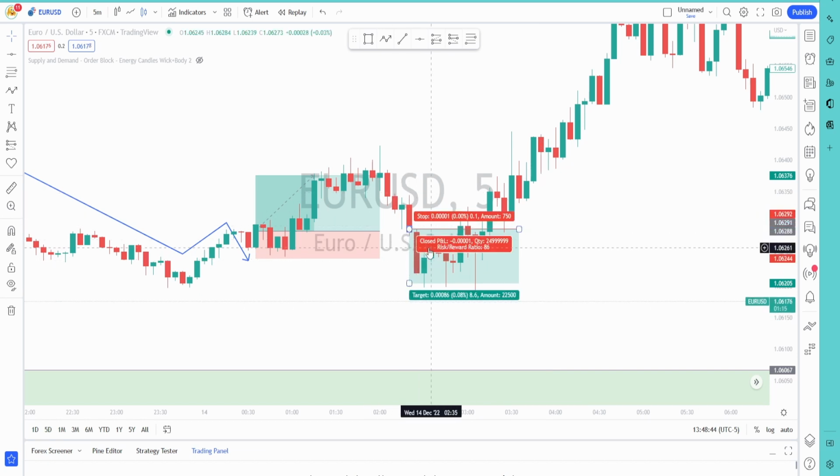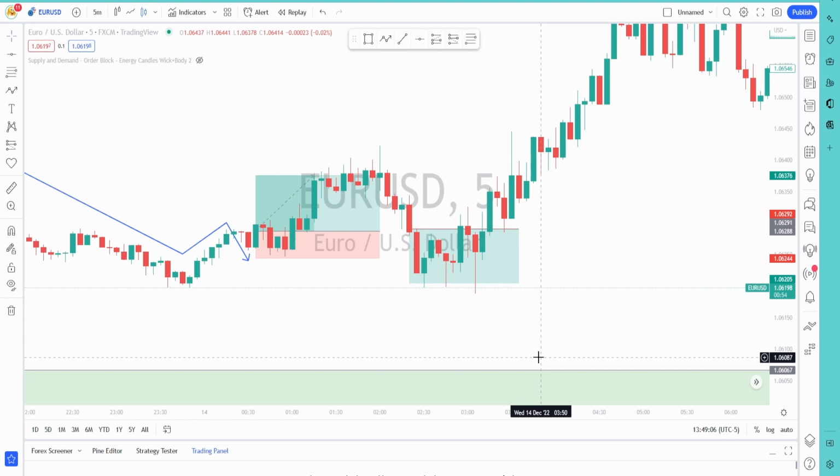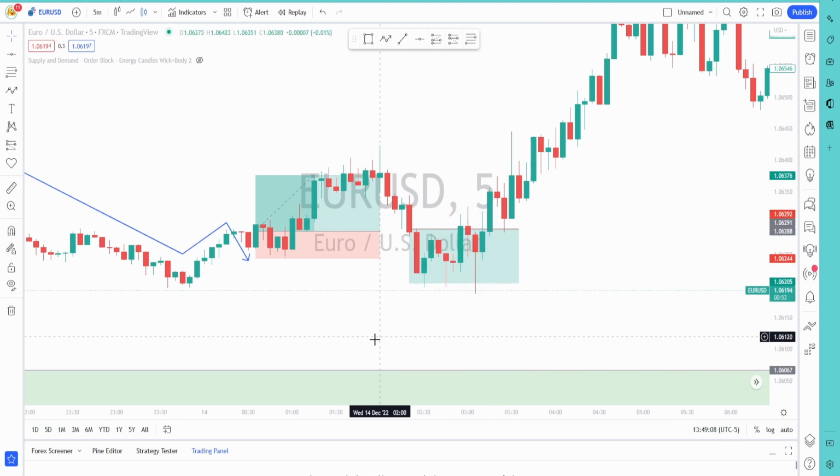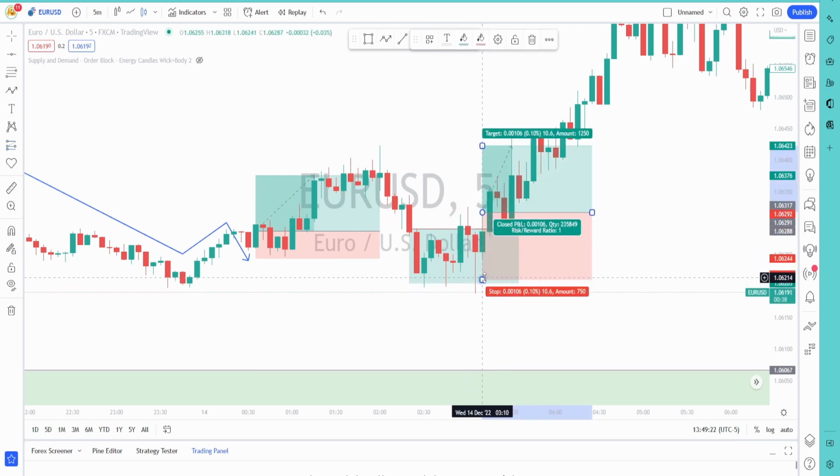You could see that price eventually started to change direction again. So it made a lower low, and then it didn't push any further down. It decided to break structure and move to the upside. And at this point, you would have been looking for a trading opportunity. So price was pulling down. When price came back up to this area, which is this candle here, you would have been looking to get in on the trade.